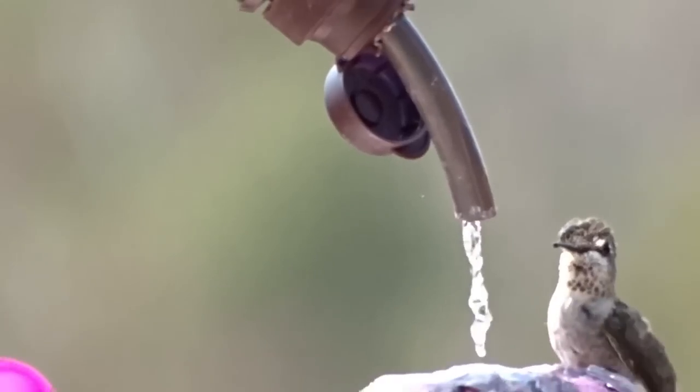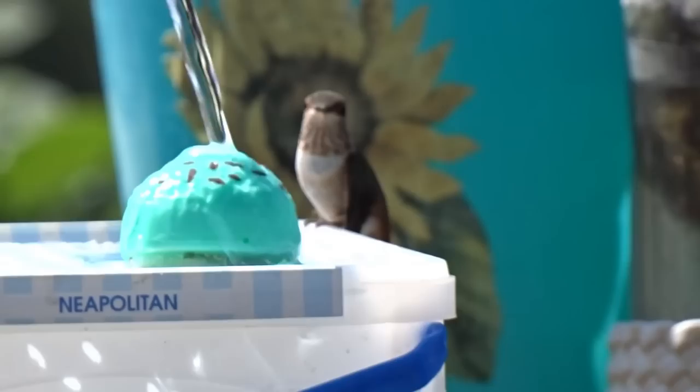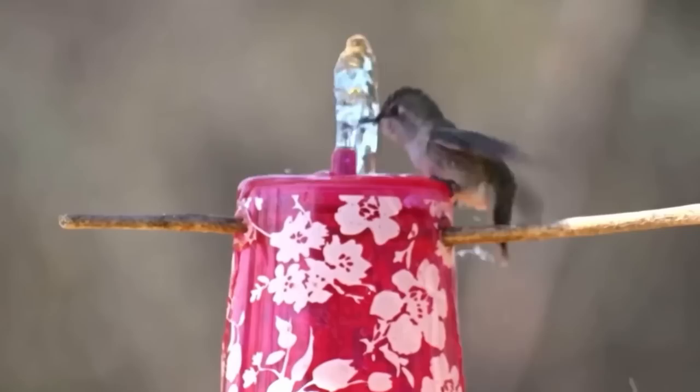So many of you know I make all kinds of fountains for our hummingbirds that live here. We have thousands of them, and they love being entertained with my fountains. This one is from ice cream. You know I make the soda bottles and the turkey basters and the bowls and the buckets, but today we're going to talk about a completely different one.